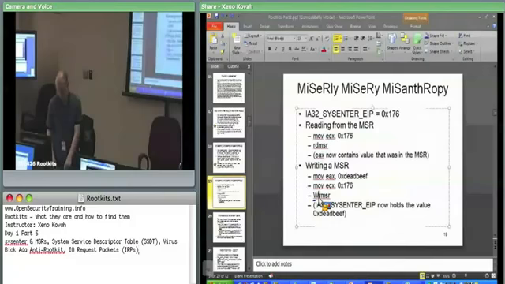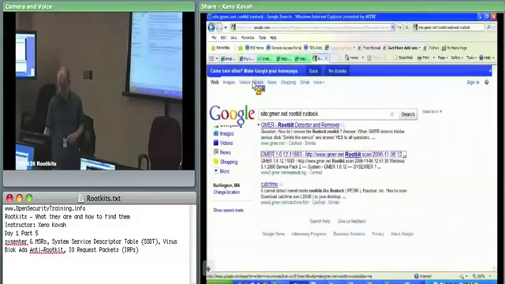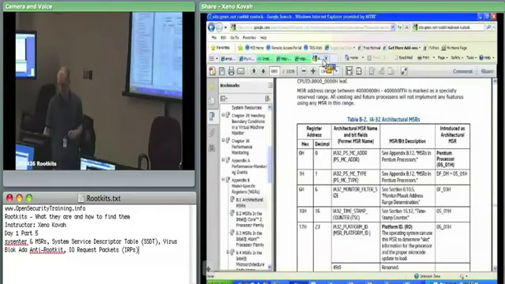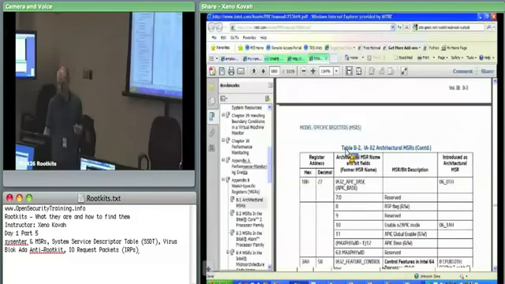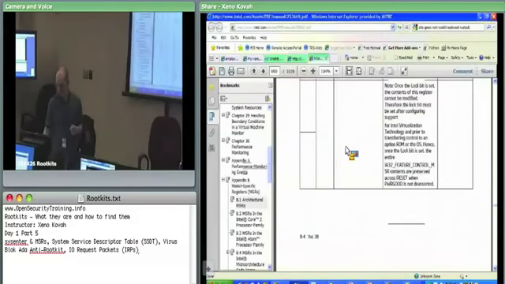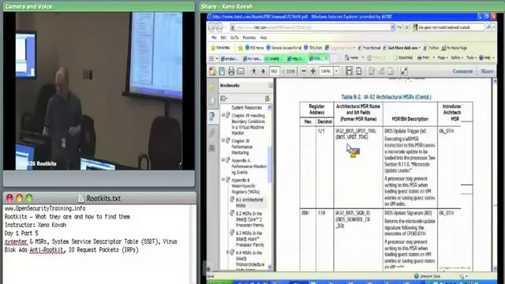And actually, I just wanted to show quick in the Intel manual, you can go see what all the MSRs are and what they're used for. At the end of section 3B, in the appendices of Intel Manuals Volume 3B, Appendix B has all the MSRs. So you can literally just go in here, you'll find all the mnemonics and what they're used for. I was just looking through this the other day to see if there's anything that looked kind of interesting that I hadn't seen before.